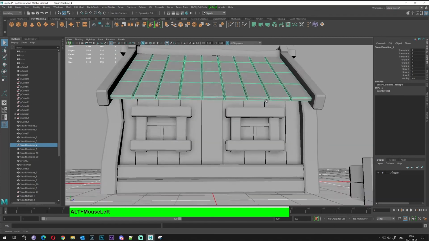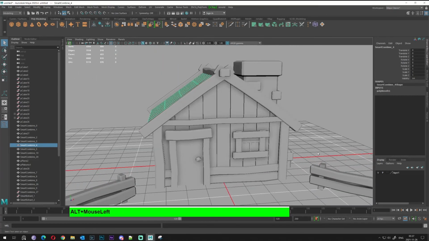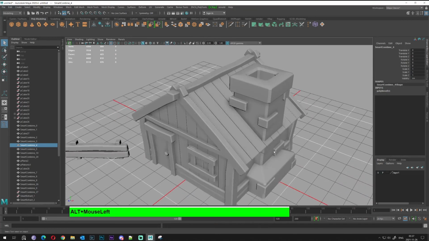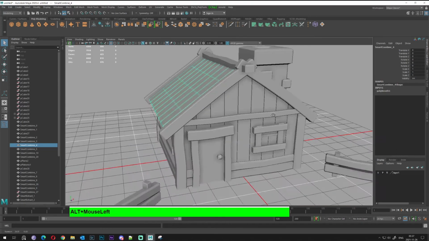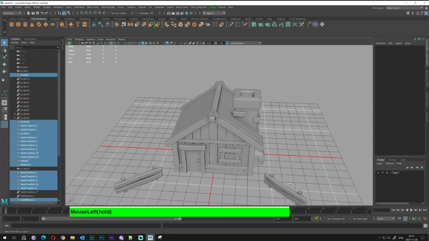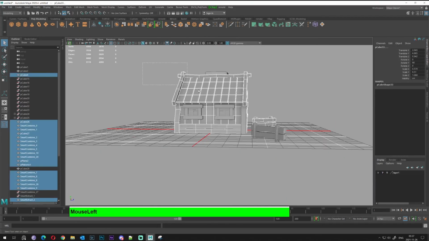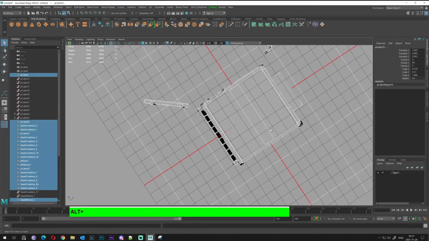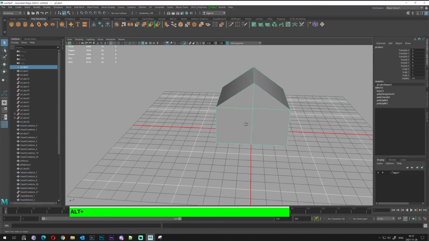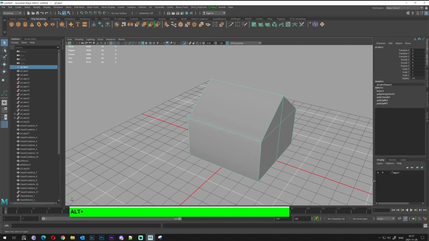Okay, so now the thing is that we need to. Okay, so this is the chimney. This is everything that we need to have. And yeah, you see we have this shape here.